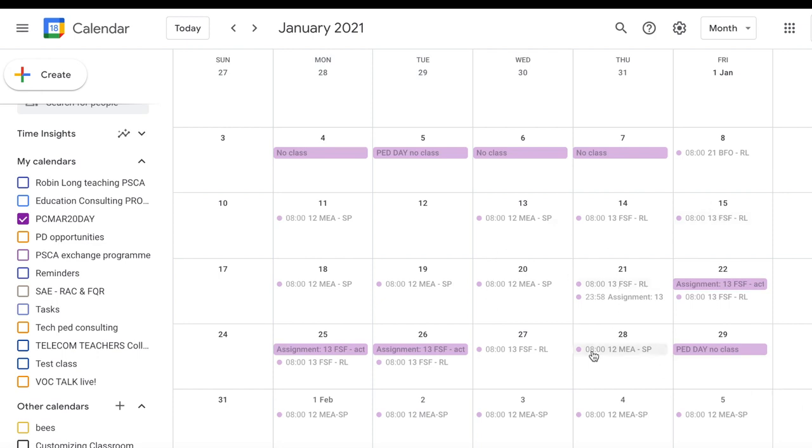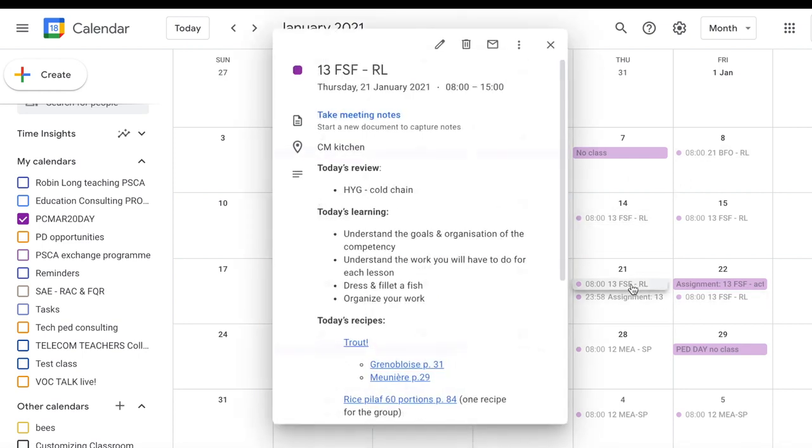And I'm sorry it's grayed out. It's because the examples I have are from the last class that I taught, which since it's happened, the images are grayed out. But you can see the entries in the calendar every single day. There's an entry as to what class is going to happen, at what time, and if I click on it and open it, you can see, so this is a fish and seafood class.